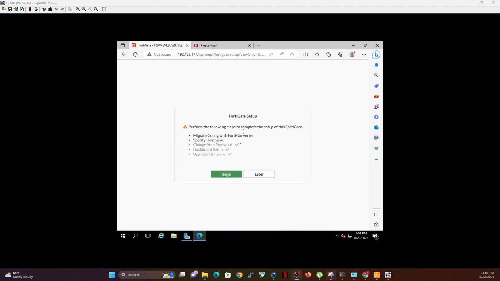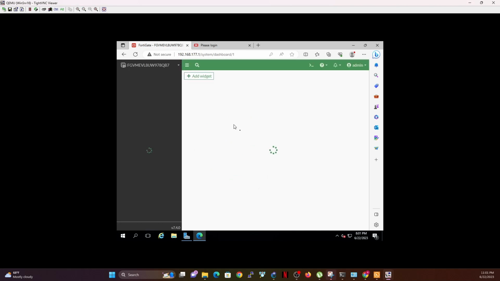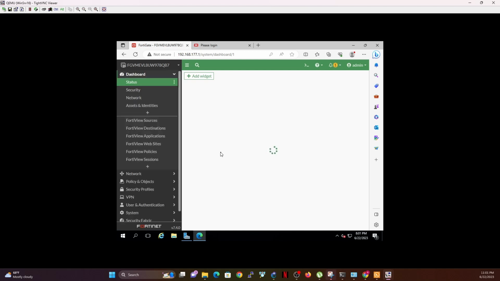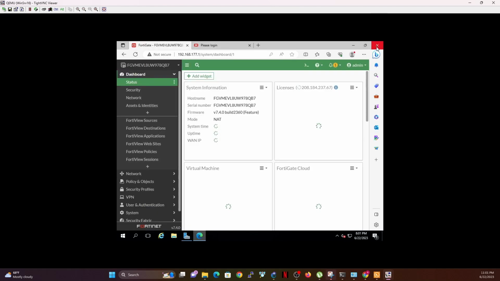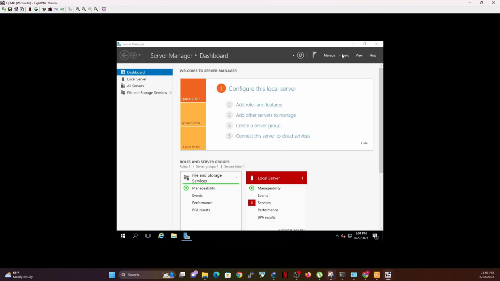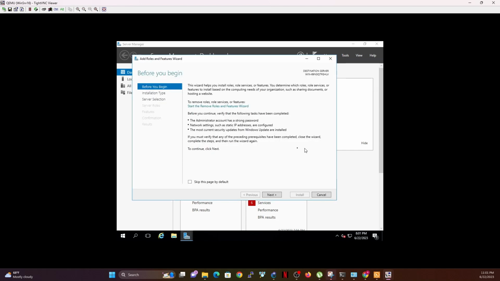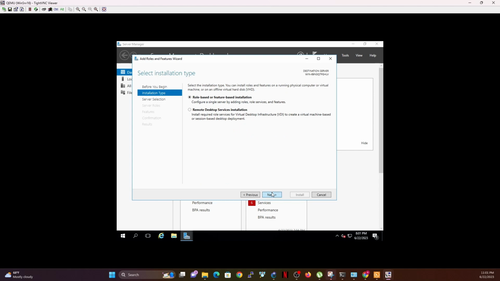Now, as you can see, it's basically opening. So I'm just going to click later. I was having this issue on my Chrome, but basically it's opening on my Firefox. But I'm not going to be using the browser on this server for that. I'm going to be using my PC browser. But what I want to do is add the role of IIS, install the IIS service.